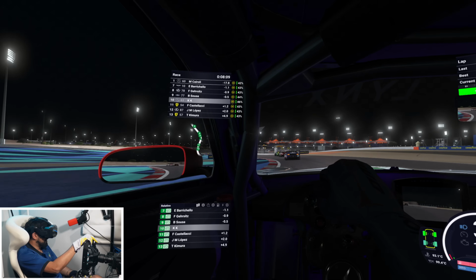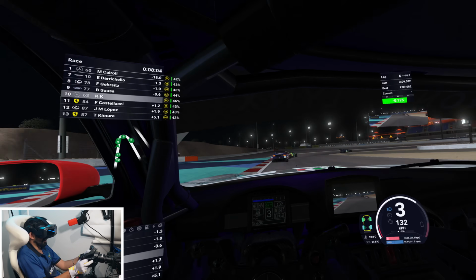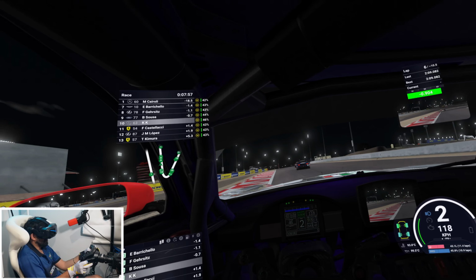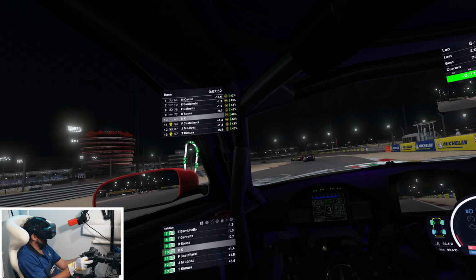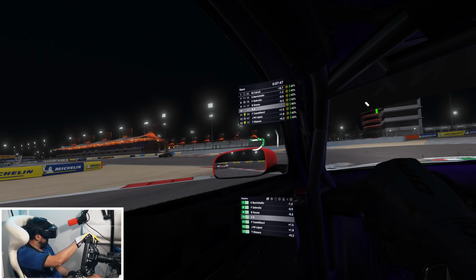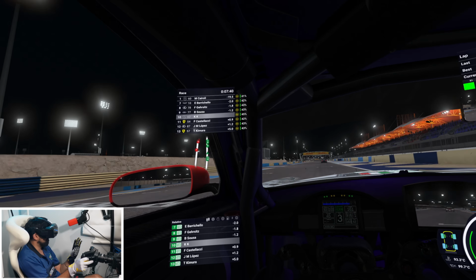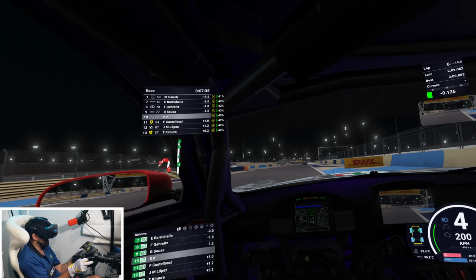Having driven a GT car in real life, on a circuit a little bit like this, we're kind of in the desert, I have to say, it's just so good, and my wheelbase is working quite nicely at the moment for the force feedback here. I'm really, really enjoying this. Apart from the frame rate, this is a better experience for me than the equivalent experience in iRacing, kind of offline. I just realised that's quite a big statement.